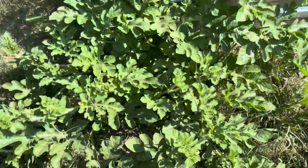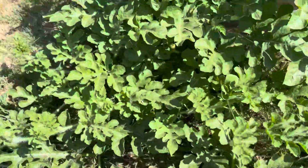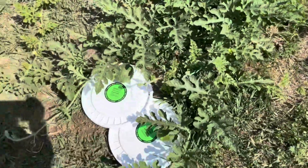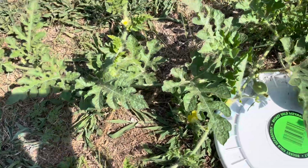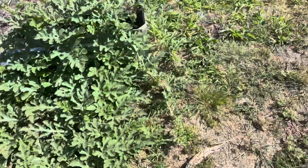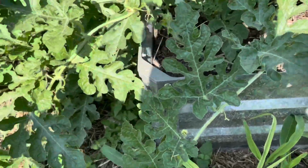There's another one. That's 1, 2, 3 on this plant here. Maybe more if there's some in there. Yeah, 4. And then, let's see, do we got more? There's quite a few. That's pretty cool. And then this one has 3. We might have more. 4. There's a little baby one starting. We'll see if this one gets pollinated, but there's 5. And then 6, there's one over there. Let's see, I'm sure we got some over here too. 7.